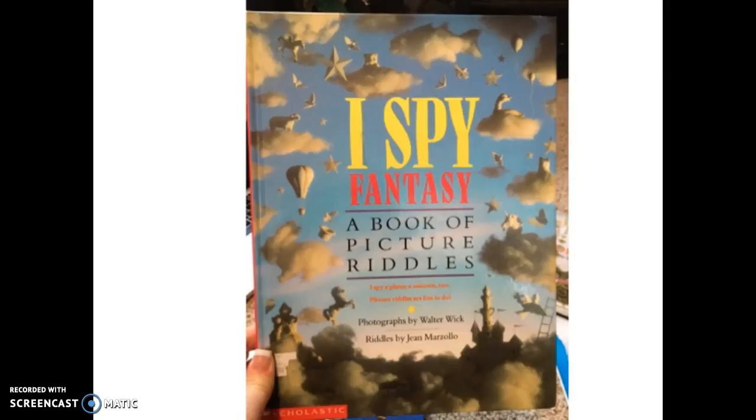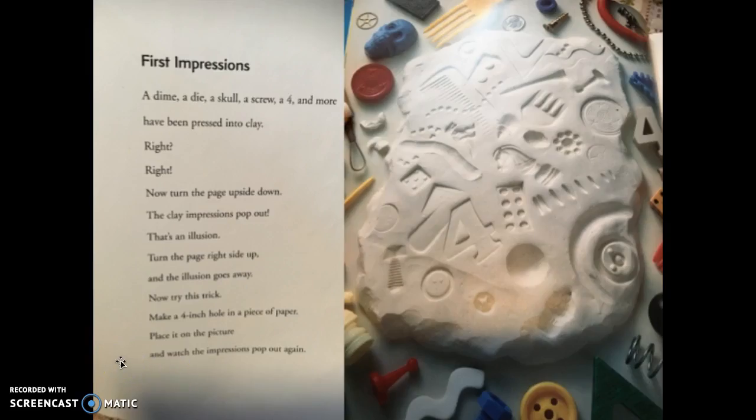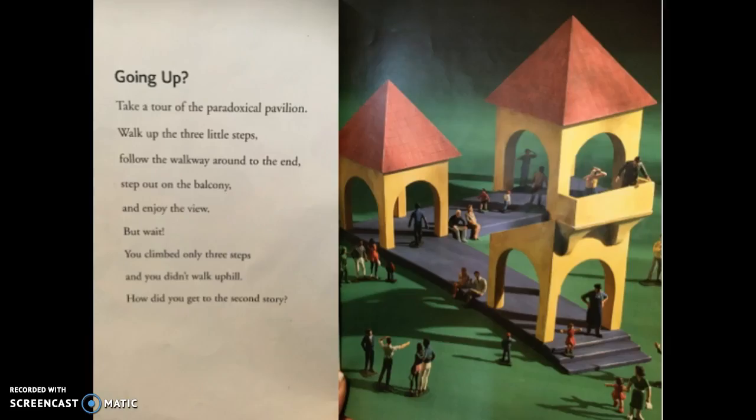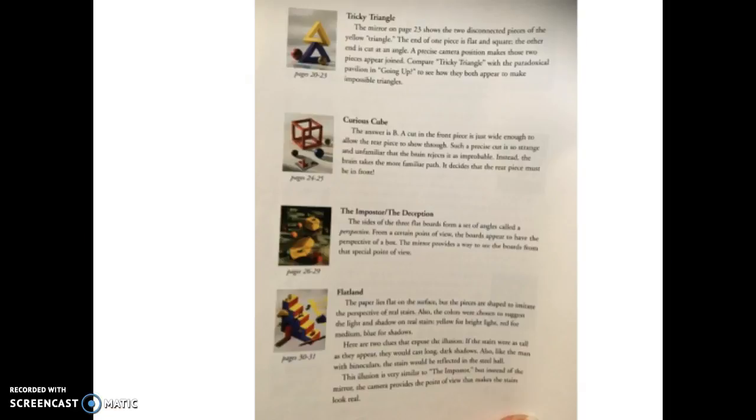This is kind of similar to the I Spy books, or along that same route where they'd identify something that you're supposed to look for and you look for it in the picture. These are also kind of fun to get, where they want you to read some text and then look for the optical illusion in the picture. You probably have seen something like this on a poster before, or things like this where you would try to trick your eye and then the answers are in the back. So those would be considered, I would think of that as an informational book. Some people refer to it as a picture book, but it's definitely something kids can look at for details.